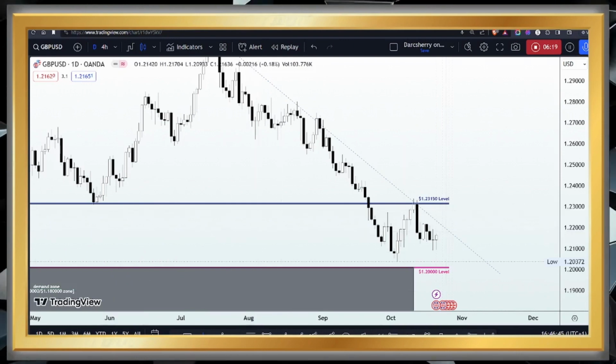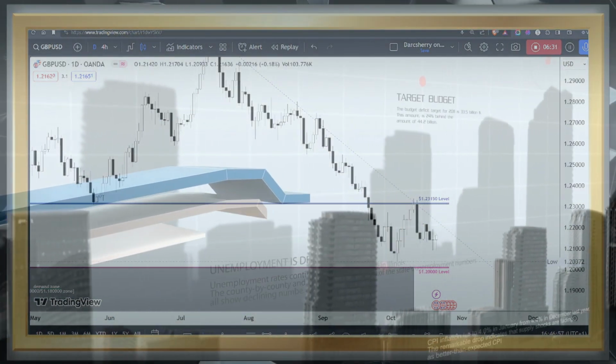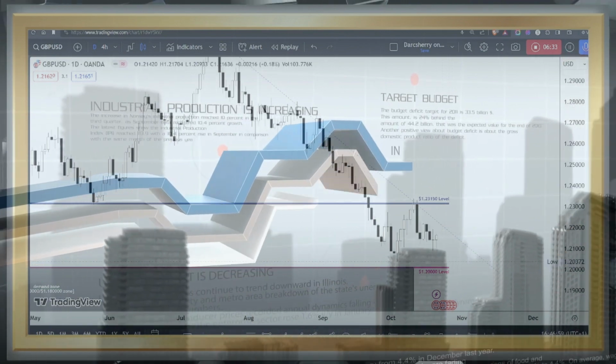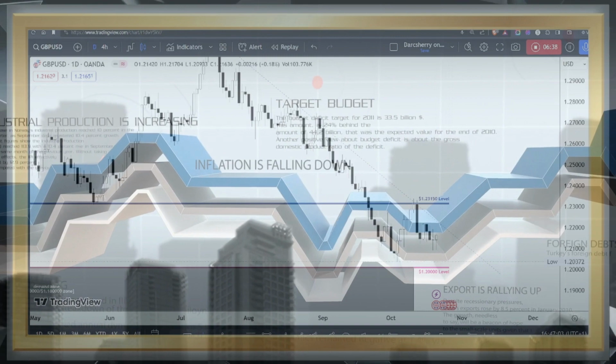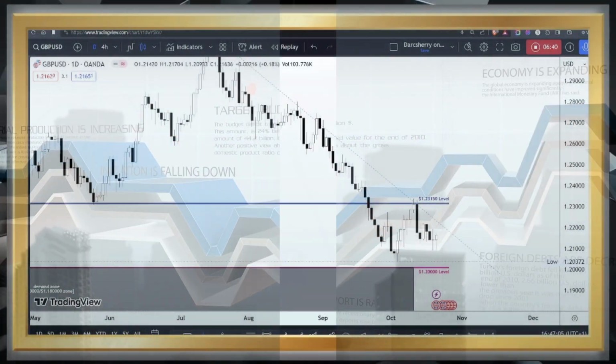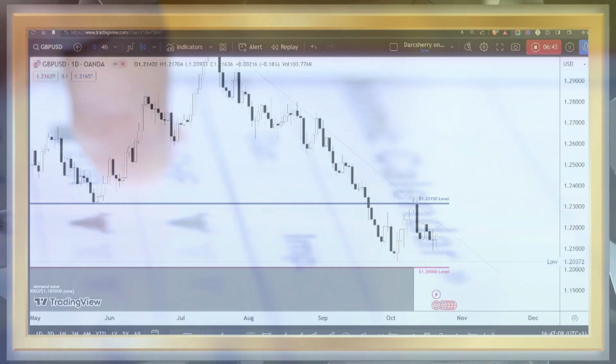However, before we go into the lower time frame, it is very, very important for us to be aware of the upcoming economic events that could significantly impact the current market conditions. These events act as a pivotal point shaping market sentiment and, of course, influencing price movement. And this is where the economic calendar comes into play.